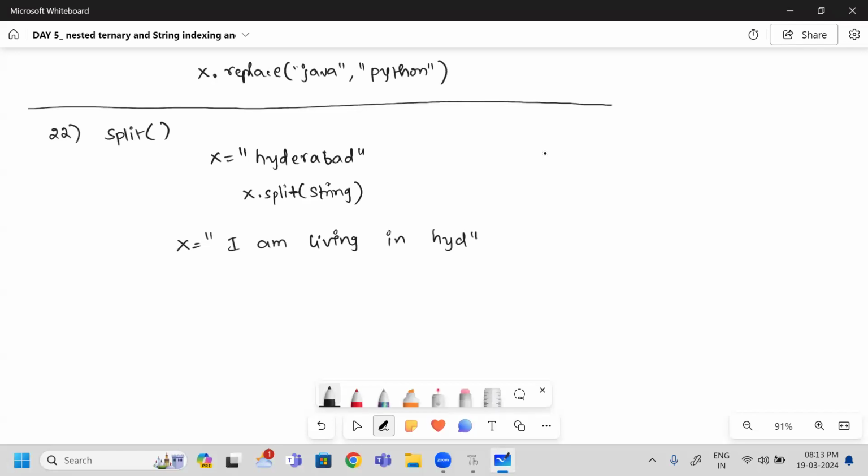So this is the string I have given. Next, I want to split this one into individual words. Then which one do I need to take as the split string? I am going to divide this one based on the space. So how can I do it? x dot split, and I need to give space as an input to this split method.